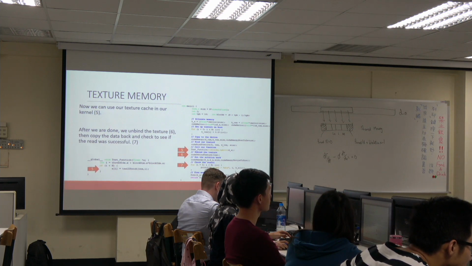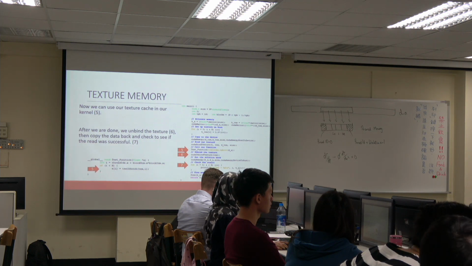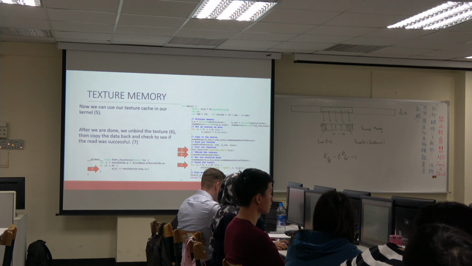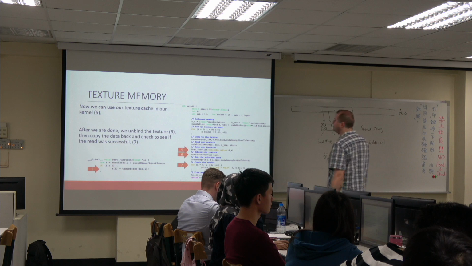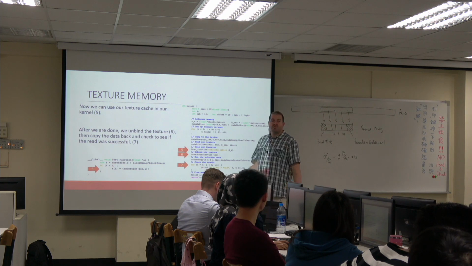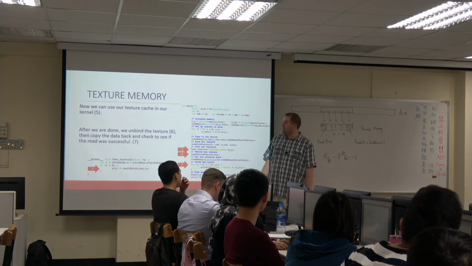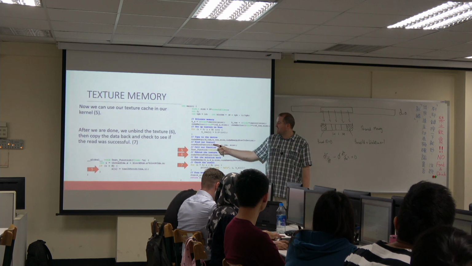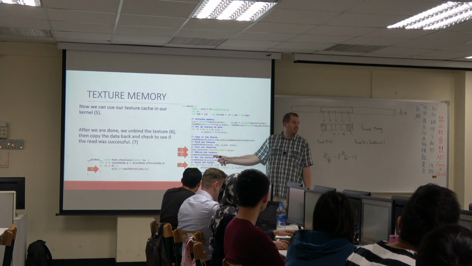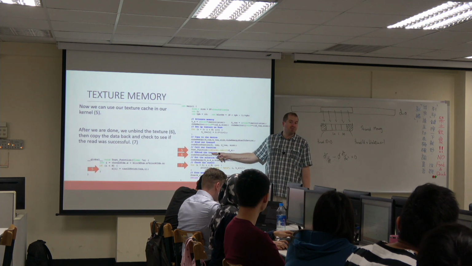Like I say, this is a fantastic way of taking information which will not change and accelerating it by caching it. Now the good news is, see how it's bind and unbind? When I say texture memory can't change, all I mean is it can't change between bind and unbind.